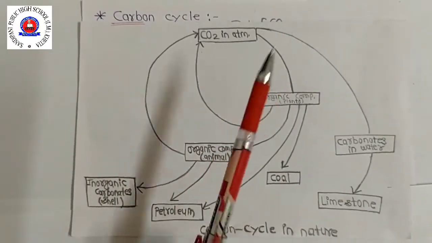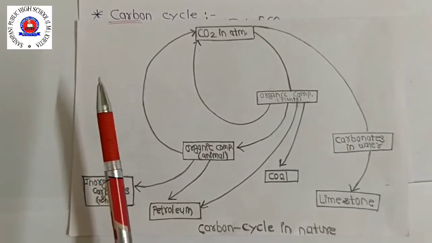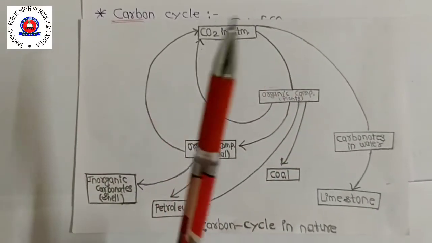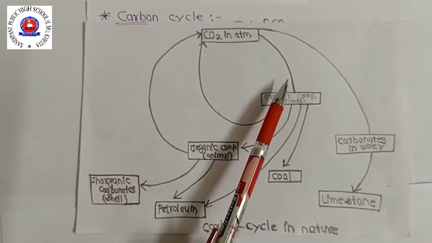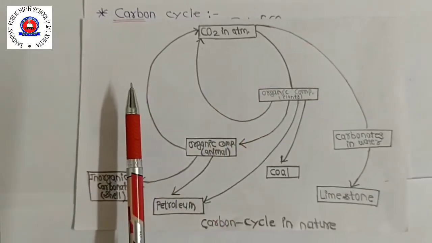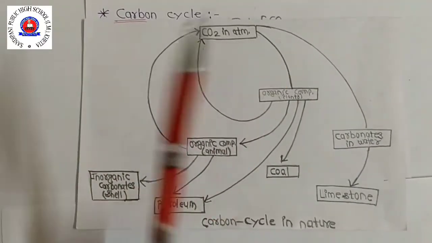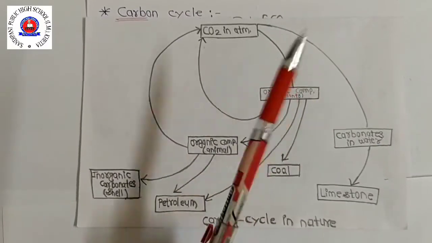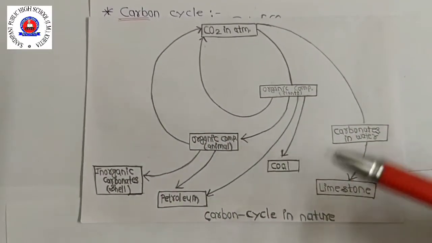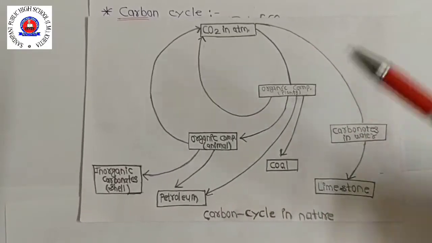So this process, photosynthesis, converts carbon dioxide from the atmosphere or dissolved in water into the glucose molecule, and these glucose molecules are either converted into other substances or used to provide energy for the synthesis of other biologically important molecules. The utilization of glucose to provide energy to living things involves the process of respiration, in which oxygen may or may not be used to convert glucose back into carbon dioxide. So this carbon dioxide then goes back into the atmosphere. Now carbon, like water, is cycled repeatedly through different forms by various physical and biological activities.